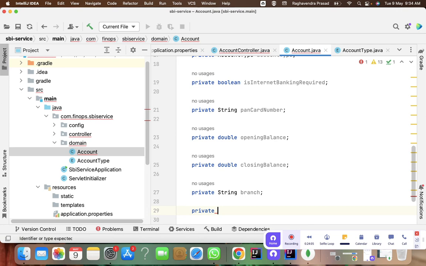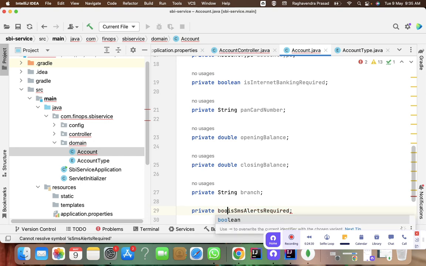Anybody has any other thoughts? For SMS alerts, what is the data type? Boolean only. It is yes or no, right?